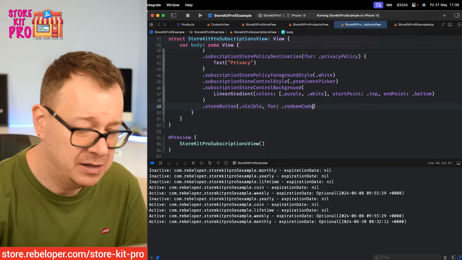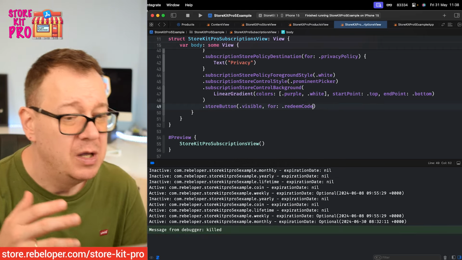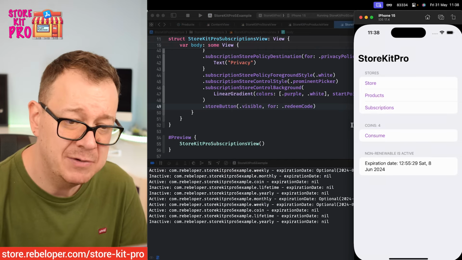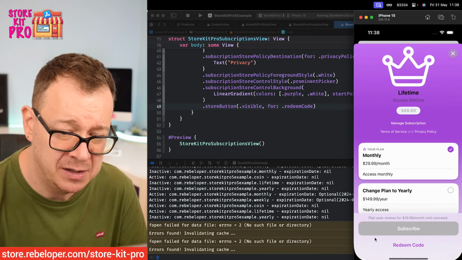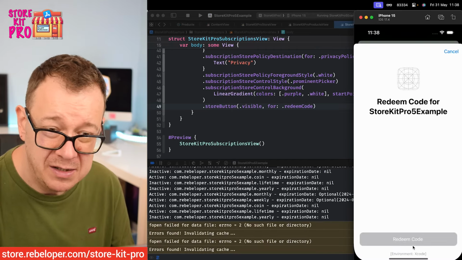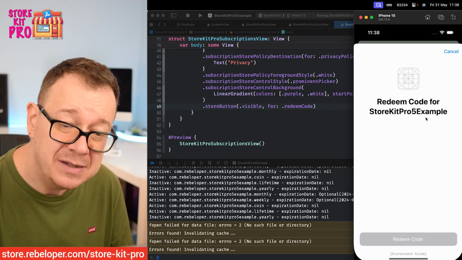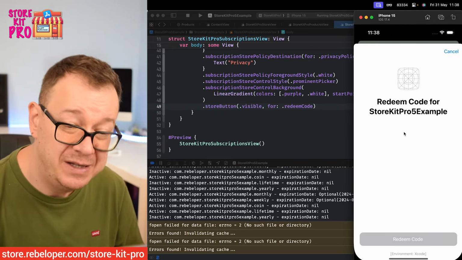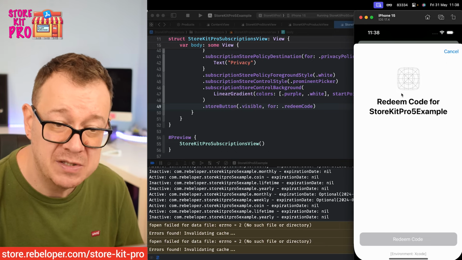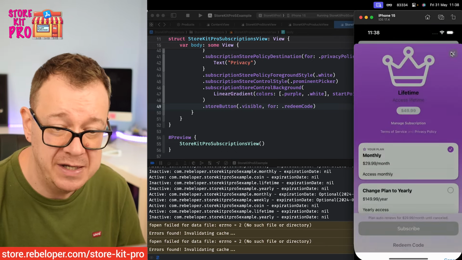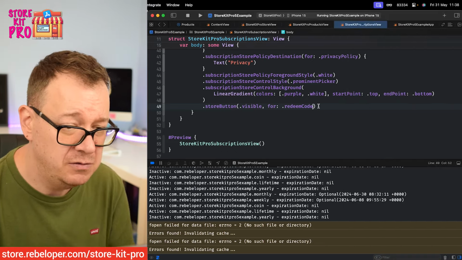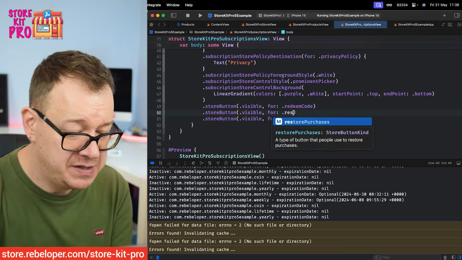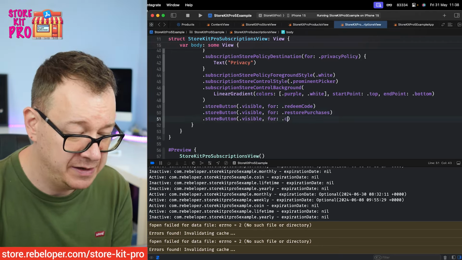So let's just take a look at the redeem code. Now, I believe if you don't have the redeem code set up, we won't see this button, or we do, yes. There we go. You can just redeem the code, but the sheet is going to pop up, but we don't have any redeem code set up, so it's just going to be this sheet. Also, let's take a look at the other ones. So two more. Let's have the restore purchases and the cancellation.